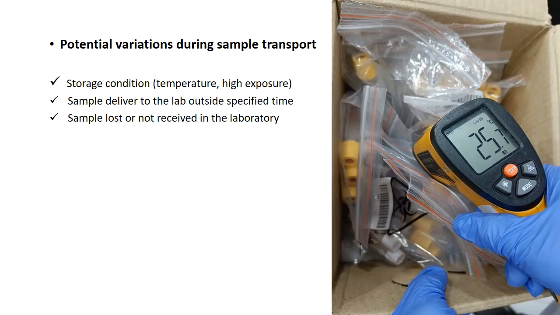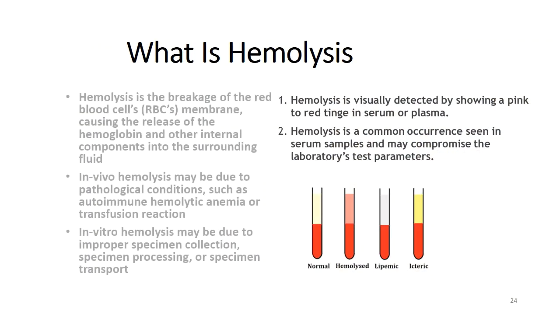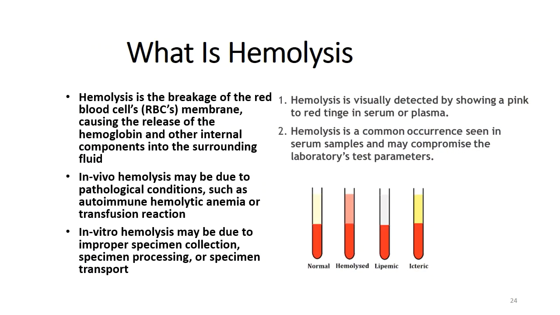So you all know about hemolysis. You can see there's a pink tinge in the sample, that is called hemolysis. There are many grades of hemolysis, like plus 1, plus 2, plus 3. For some parameters, mild hemolysis is accepted, but for parameters like potassium, LDH, even PTH, even mild hemolysis may grossly impact the test result. So be very careful, and if required, immediately reject the hemolyzed sample to avoid any error in your test.